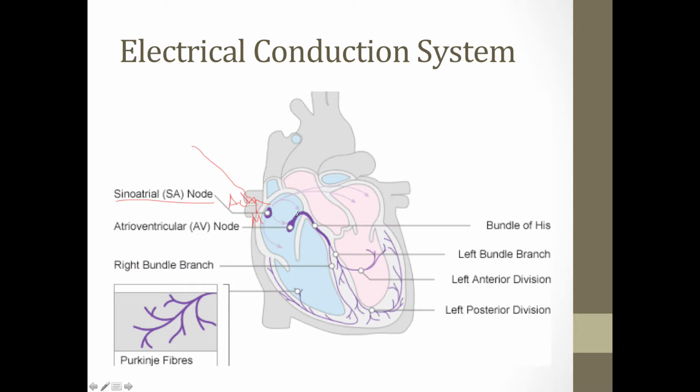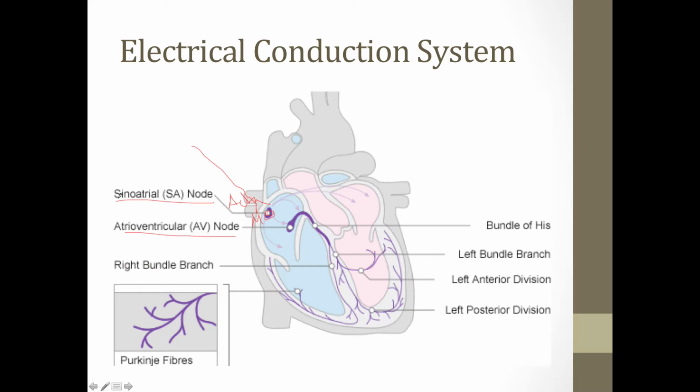The SA node and the next node, the AV node, the atrioventricular node, are made out of a tissue that's more similar to the endocardial tissue. These are essentially like nervous pathways that underlay the myocardial cells, the muscle cells. What they do is conduct a charge which can then spread through the myocardial cells to stimulate them to contract. So we have first this excitation happening at the SA node.